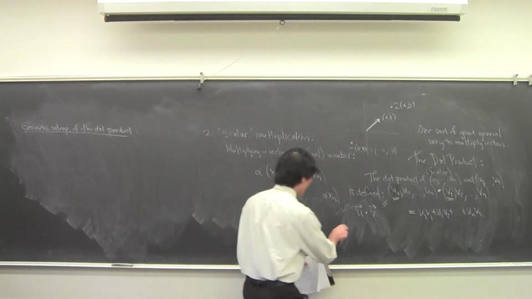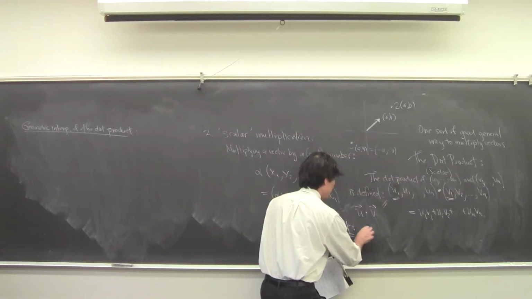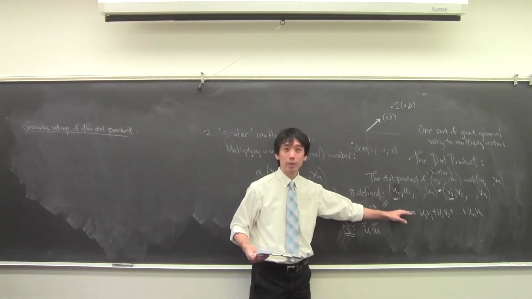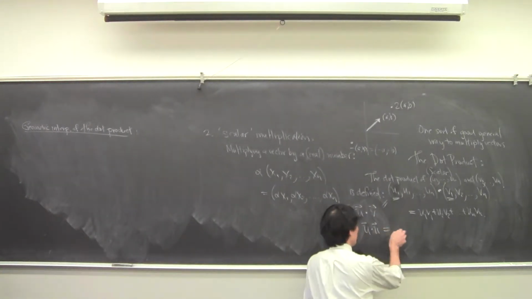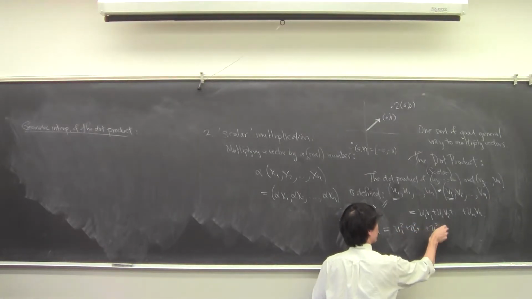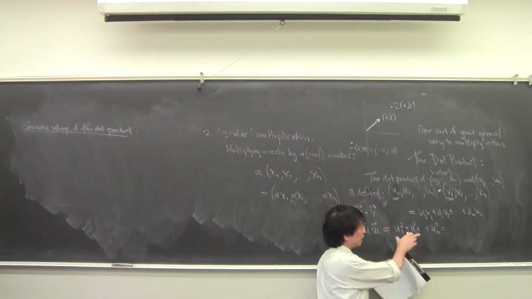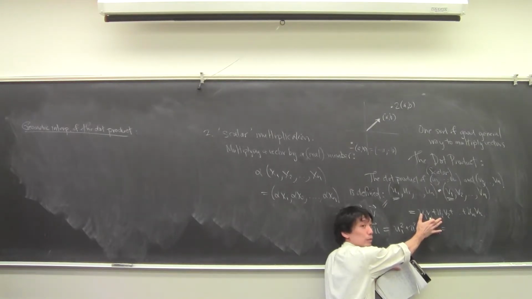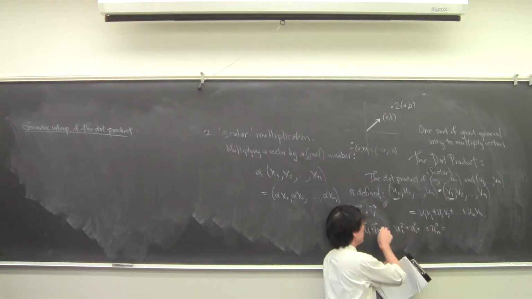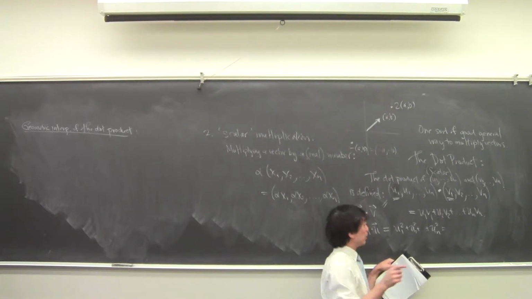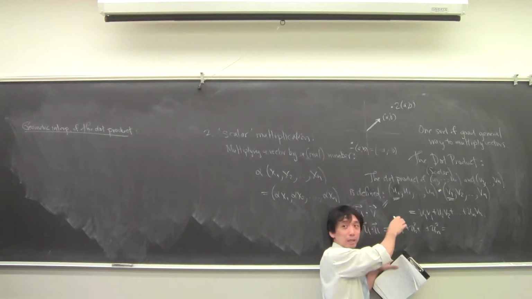And actually I need to make a remark. Notice that if I take a vector and I take the dot product of the vector against itself, I'm going to get u1 squared plus u2 squared plus un squared, right? But that actually has a geometric meaning. What is that? Like if we're in R2, u1 squared plus u2 squared, that has a geometric meaning. What is that? The hypotenuse? Yes. So it is the square of the length of the hypotenuse.